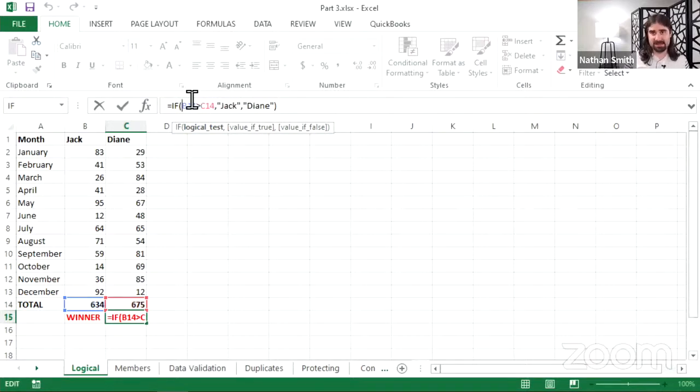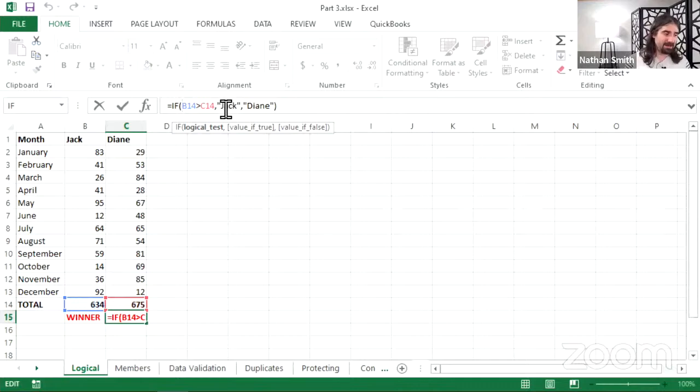Assuming that the statement is true, then we've got our value if true, and that's the name Jack in quotation marks there. The quotation marks tell Excel this isn't anything special in terms of a command. We're telling Excel, I'm not giving you a command here, I'm giving you some text that's going to make sense to humans, basically. So whenever you put something inside quotation marks, that's what it is.